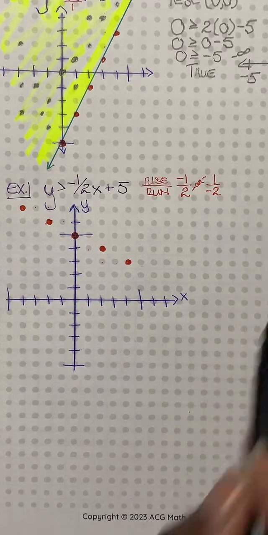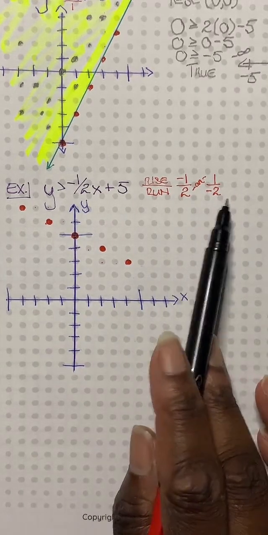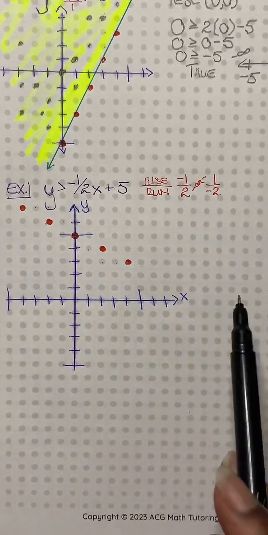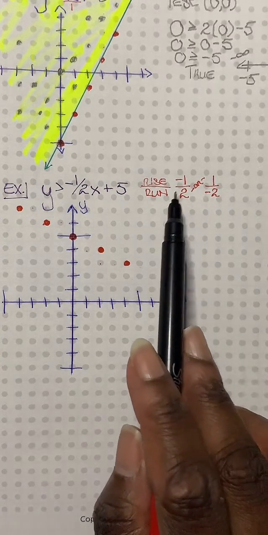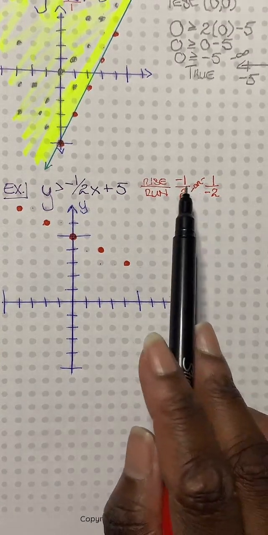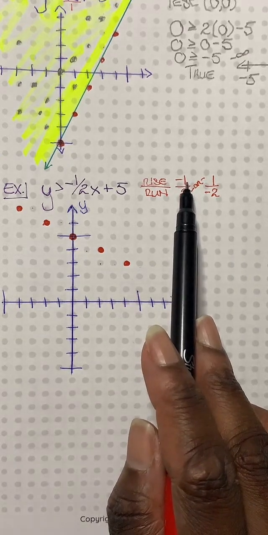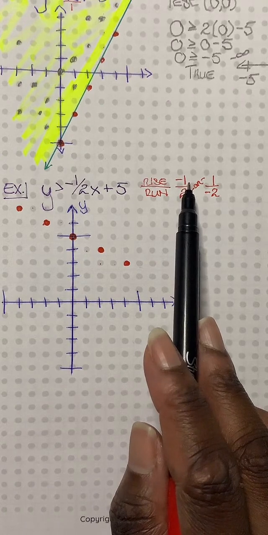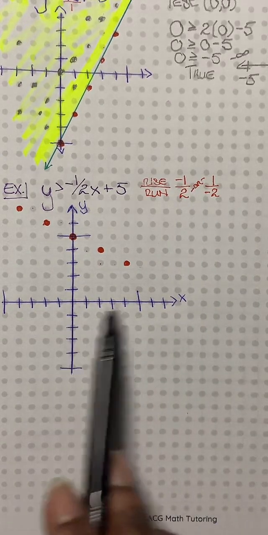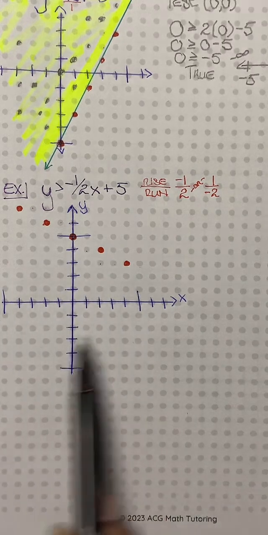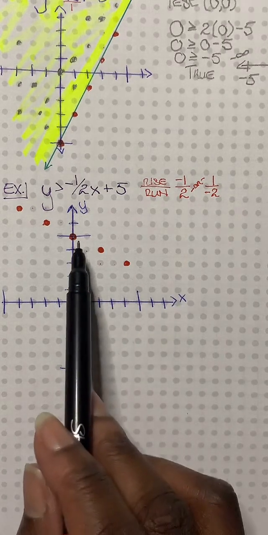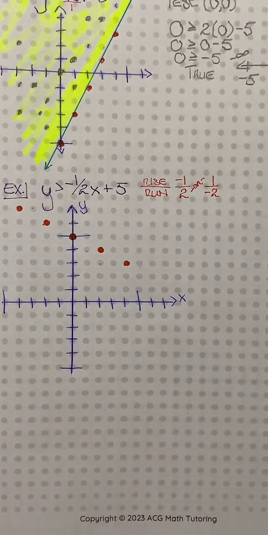But in this instance, when it comes to slopes, you have to decide which one is going to be negative. Bridget, you just have to figure out which one is going to be negative. A lot of people normally just make the numerator, which is the top, negative. If you want to do that each and every time, awesome. But there are going to be times that the graph is not going to give that to you. Like if I made this graph a little bit smaller, sometimes I would have to go up and to the left. So it will kind of depend on the situation.